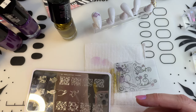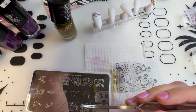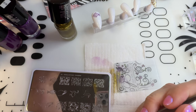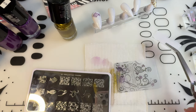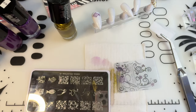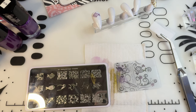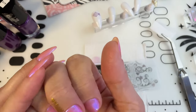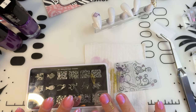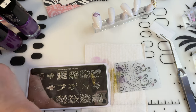I need to get a grabber, because I'm gonna mess up my nail polish. It's the only bad thing of having regular nail polish. If you have regular nail polish on, oh my goodness, look at that mess. That's beautiful though. But I will have to get that off and try not to touch my nails. I should have gel top coated them just to be safe, but I didn't.